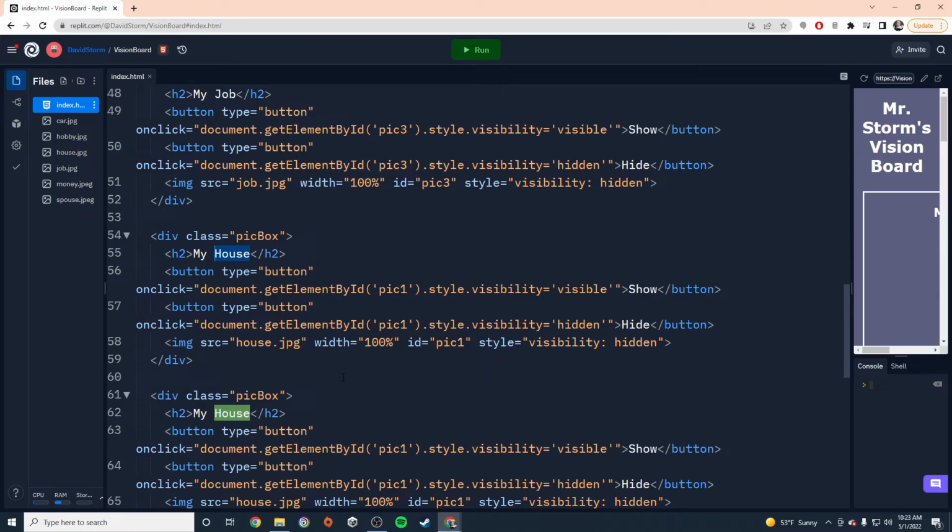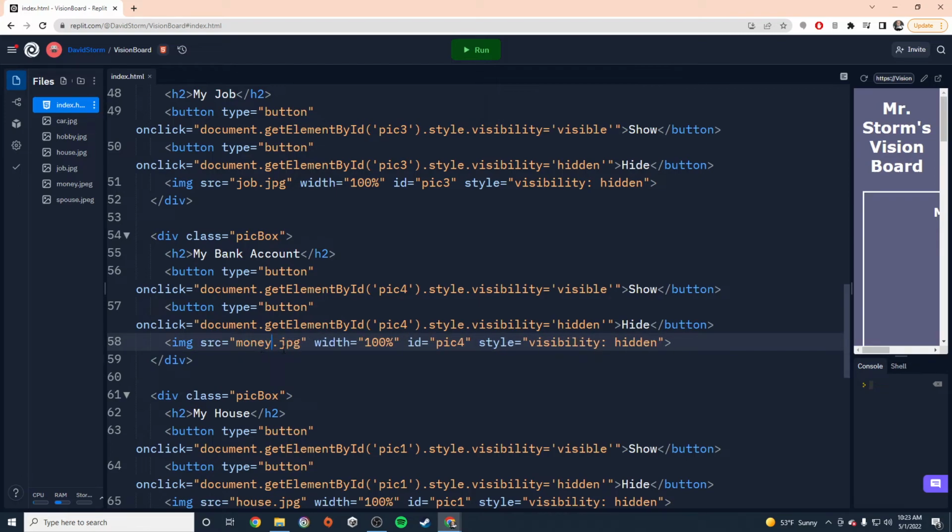Okay. And then money. So my bank account. I got 1, 2, 3, 4, 5, 6, 7, 8 M's in my bank account. All right. It's going to be pick 4. Pick 4. Pick 4. And we'll change this to money.